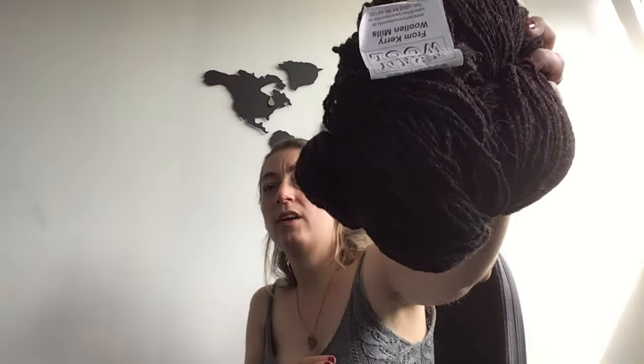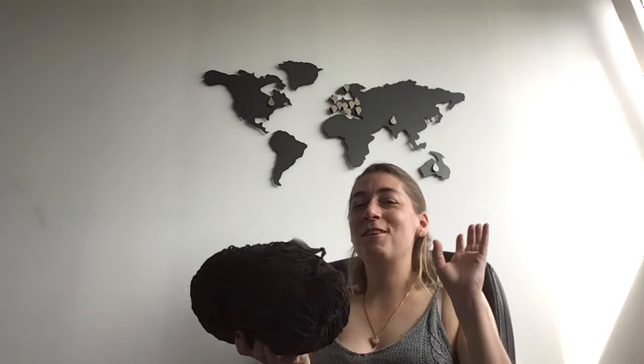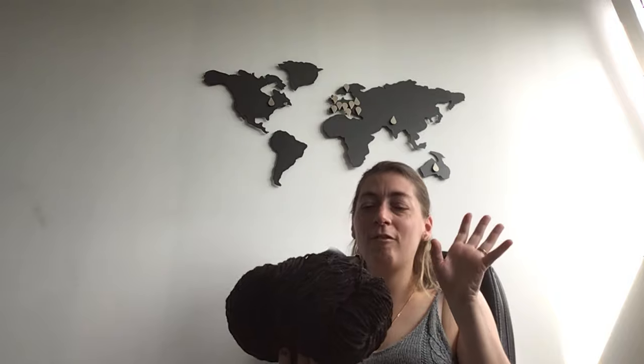And then this is a yarn you've seen before, but without a plan. It's yarn I bought when we were at Tessel, I think early summer, I would call it May, June. I will make a cardigan for my husband with it. I'm trying to design one myself because I can't find what I'm looking for, but I'm trying to design one that has some kind of shorter shaping so that the back is lifted a bit compared to the front. So we'll see if that works out or not. Otherwise, I have to rip back.